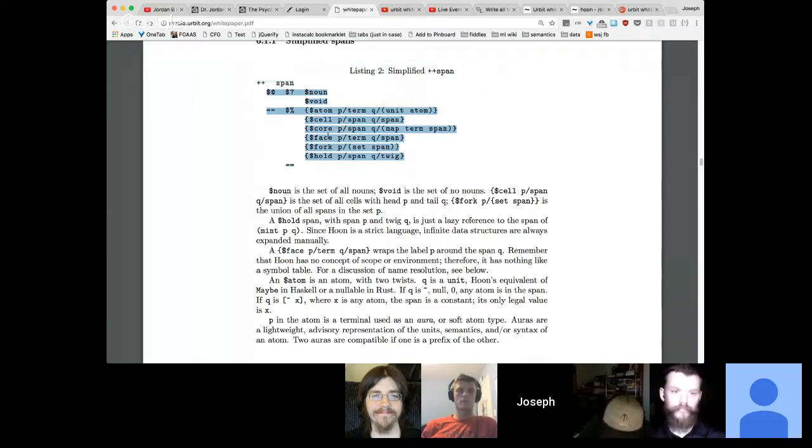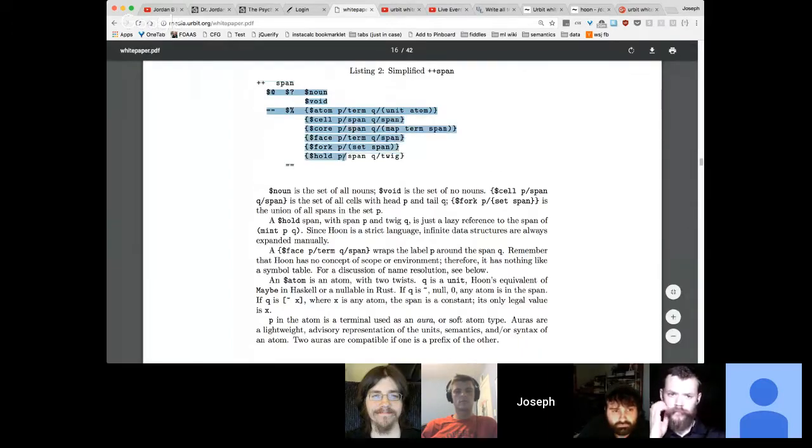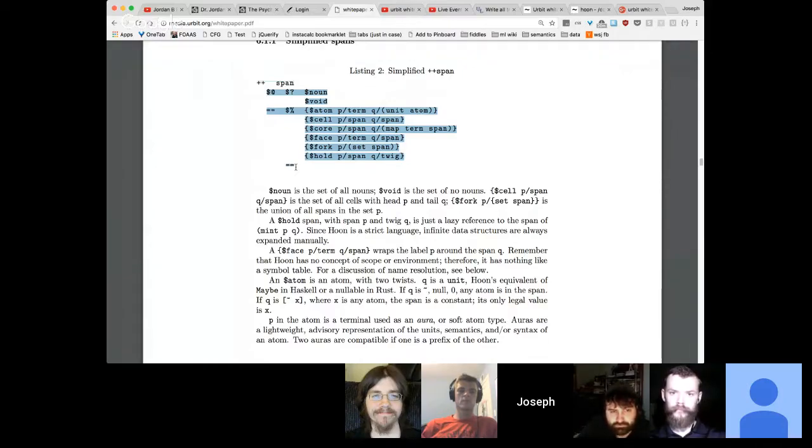So again, this is all just a validator and type constructor for the literal noun, which describes the type of some other noun. Okay, yeah, that makes sense.